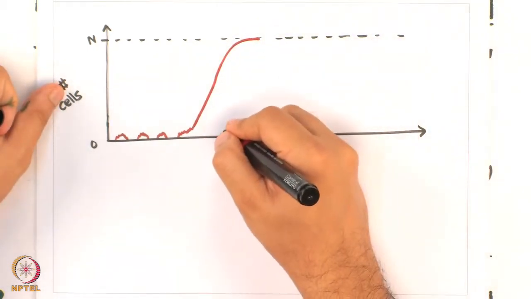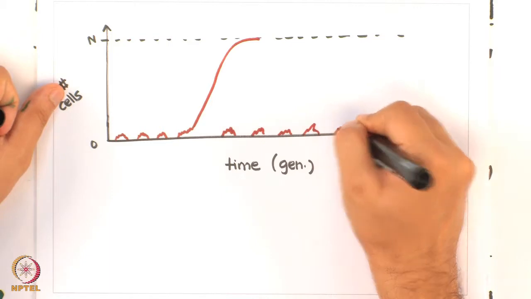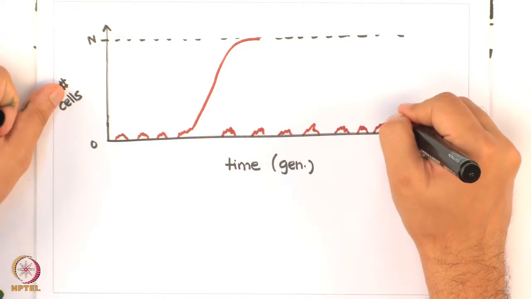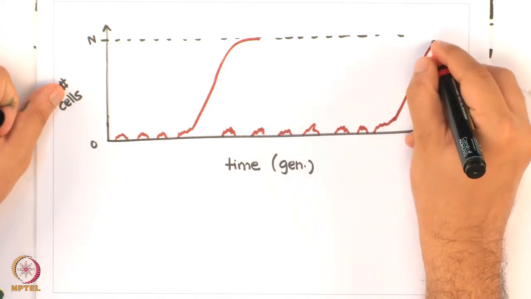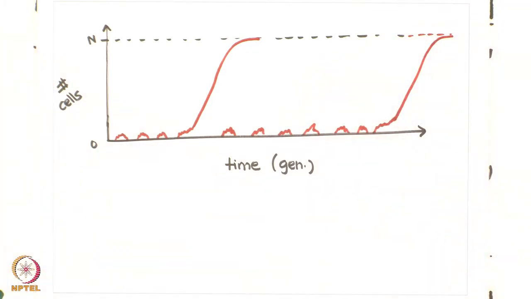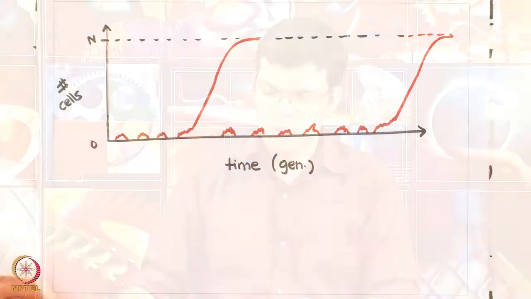And then the fate repeats itself: you keep having these beneficial mutations, but they do not survive, and eventually after a while you have another beneficial mutation which may survive and get established, and once established it goes to fixation. So, that is the intuitive picture that we have of evolution taking place in a microbial population in an experiment. Now, what we want from this type of an output is the slope of this curve, which gives me the rate of evolution or the speed of evolution associated with this microbial population. That is what we are going to work towards.